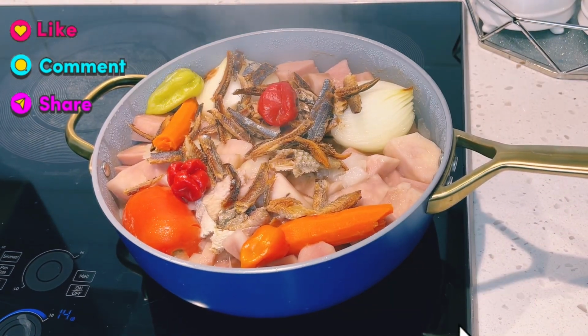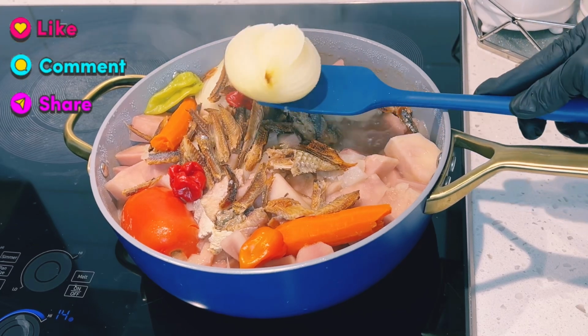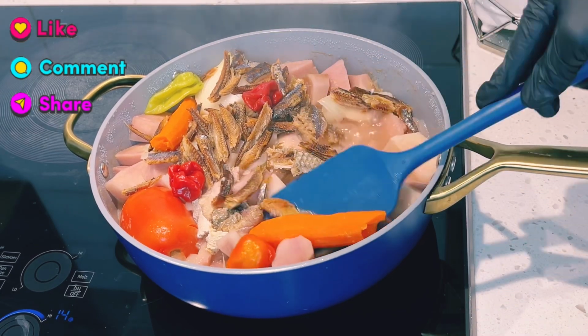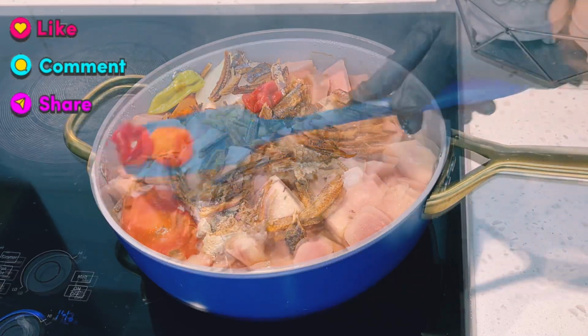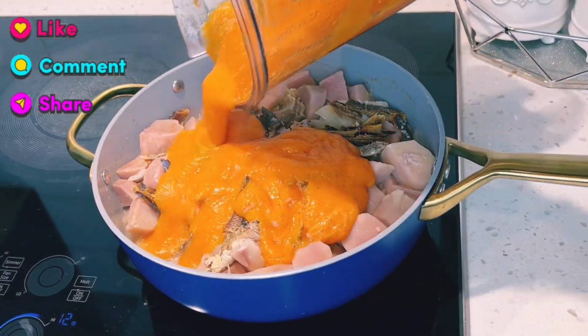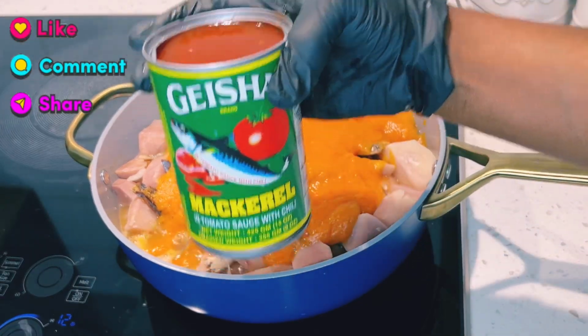So after 15 minutes of boiling, I removed my onions, tomatoes, habanero peppers, and my carrot, and then I blended it and brought it back into the pot. This process is more like making soup, but in a very thick form, okay?